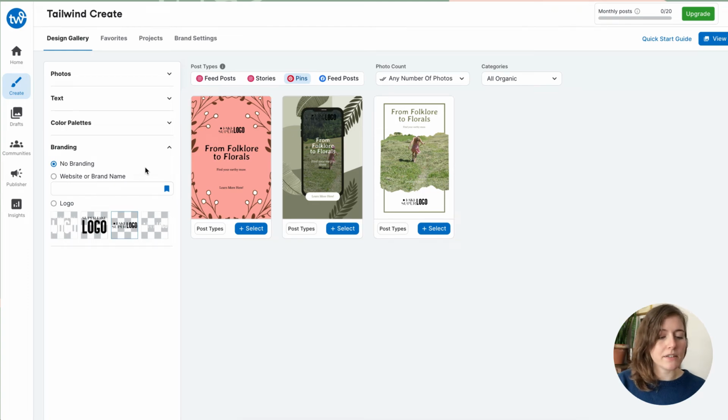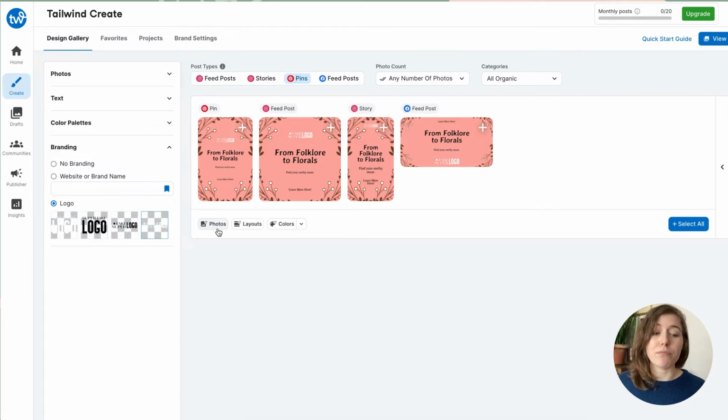Now, my next move will be seeing the different post types that I have available. I'm going to expand by clicking on post types, and it's going to show me all the different networks that we can use. We have pins, feed posts, and Facebook posts. And what's really cool is you can actually recycle the story one among several different platforms after downloading the graphic. I'm looking over this. Everything looks really solid, looks great. It's exactly what I need.